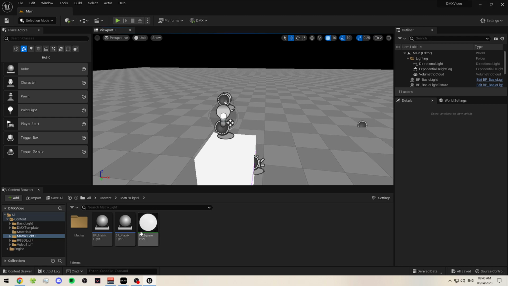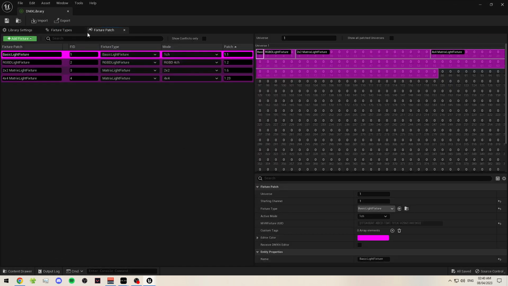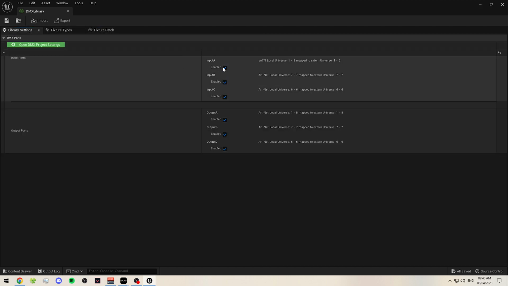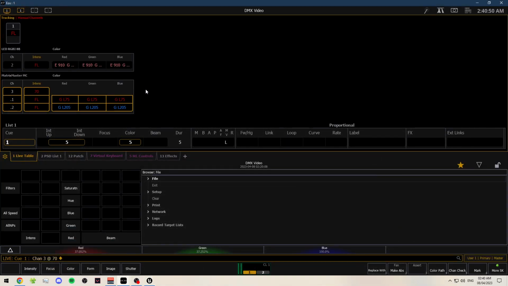If I head into this DMX library and I disable the input of this DMX library, that should be fine. Now we're in here. Okay.